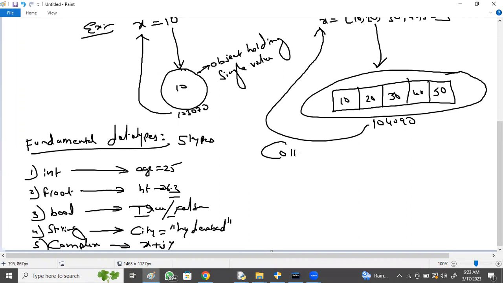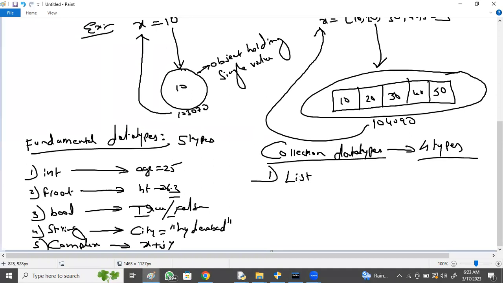And the collection data types: 4 types of collections, right? Collection data types, 4 types: list, tuple, set, dictionary, right?